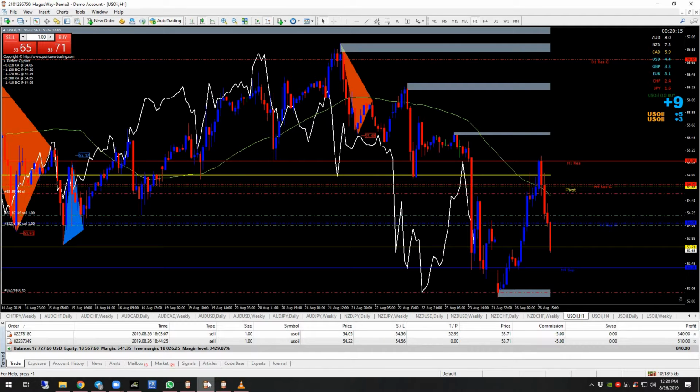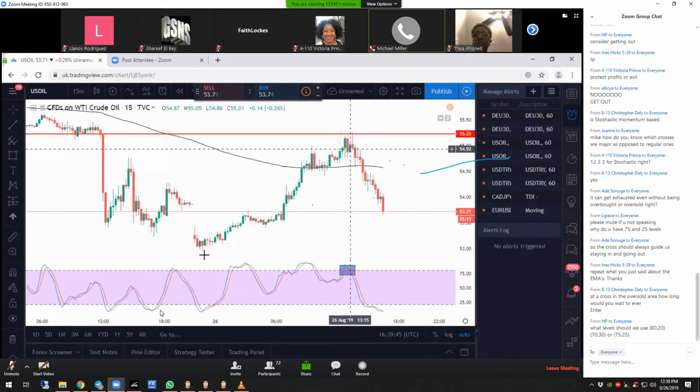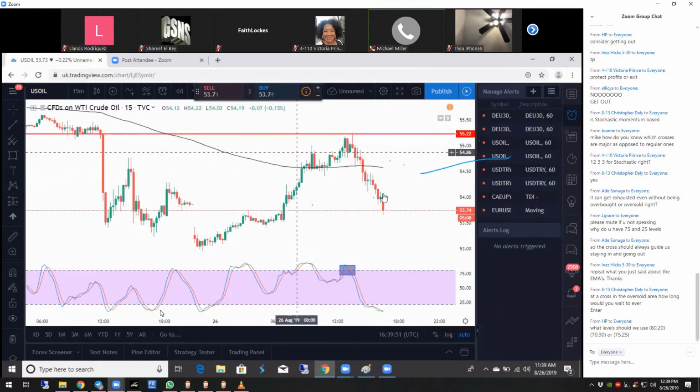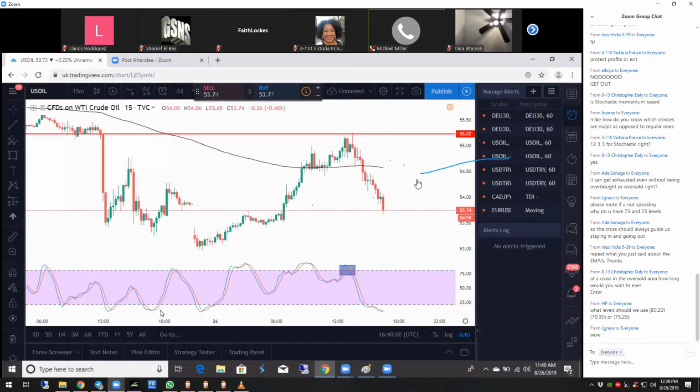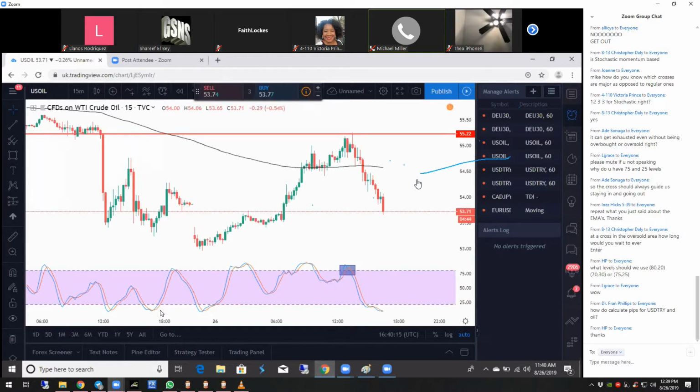137 pips. Now, you could have caught 137 pips this morning. You could have caught 179 pips last night, all off the cross. You can use 80-20 or 70-30. You can use either one of the two. I think the default is 70-30. And you got 7, 5, 25. No, you use 80-20 or 70-30.